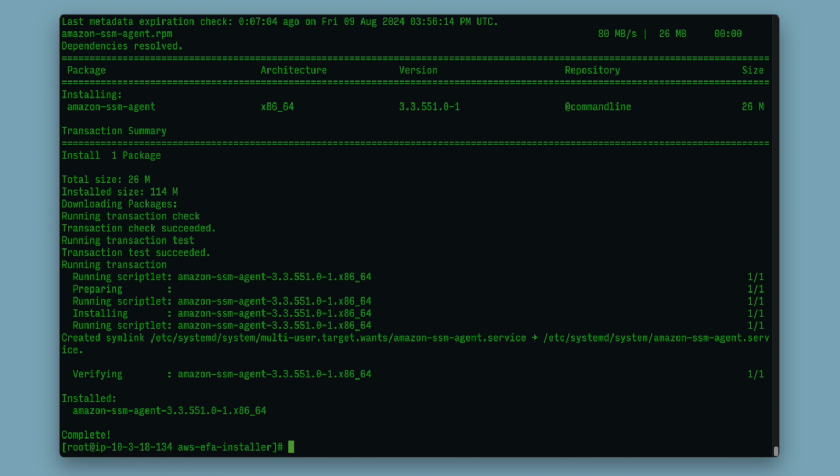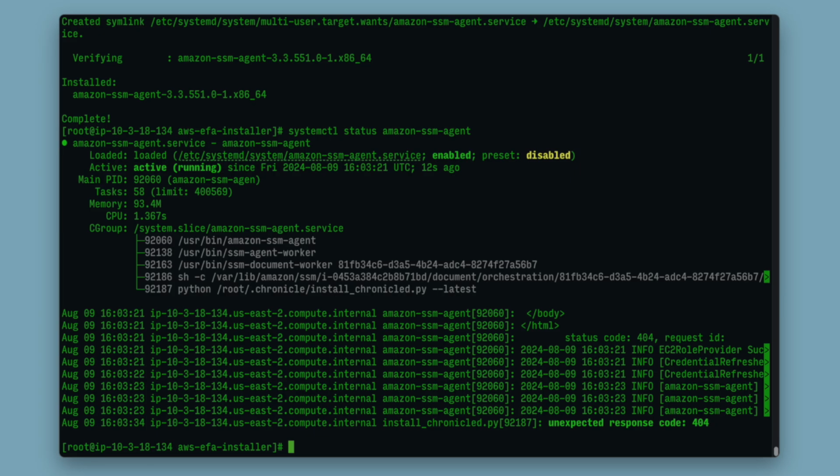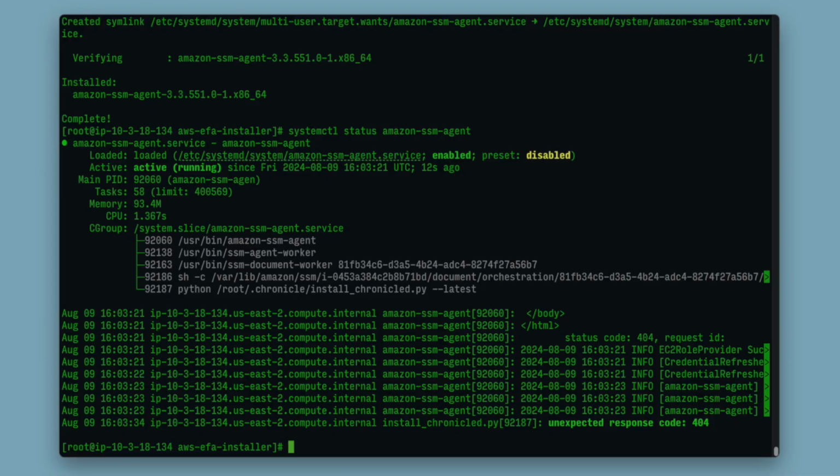Now I'm going to do one other thing after I've installed the SSM agent. I'm going to make sure that the SSM service is up and running. The reason is I really want to be sure that when this AMI boots in future instances, SSM comes up. A quick way to check that is to make sure nothing prevented the SSM agent from being installed, enabled, and configured to start by default. So it worked, the service is running, it can't connect to anything, but that's totally okay. All right, clear our screen.